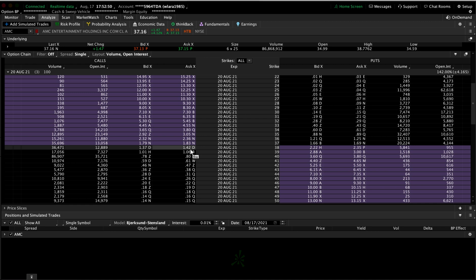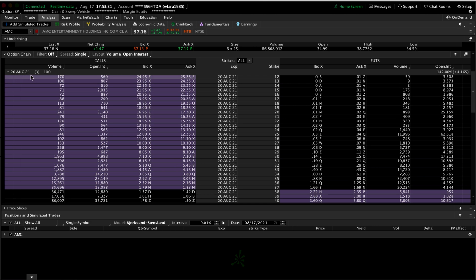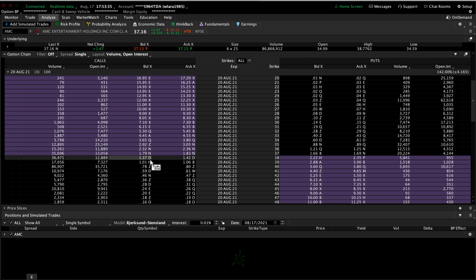An options contract is a contract for the control of 100 shares of a stock. So when I say I'm going to buy one options contract, what I'm essentially saying is I'm going to pick up control of 100 shares. In this example, it's $142, indicative of 1.42 multiplied by 100, because it's not just one option, it's an option contract for 100 shares, right? So in that event, I now have full control of AMC at $142 for 100 shares. This contract expires on August 20th, 2021. So whatever AMC does between now and August 20th is under my control. If the stock price tomorrow shoots up $50, I essentially make $50 per share, right?